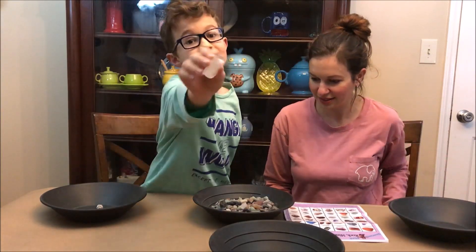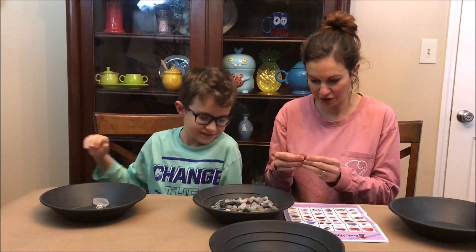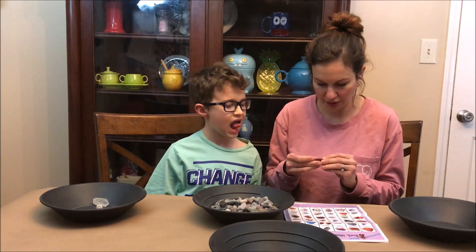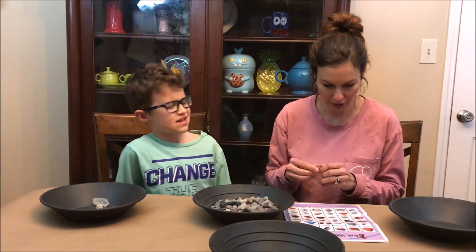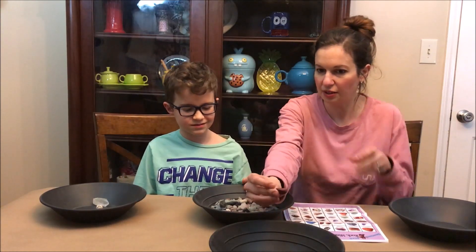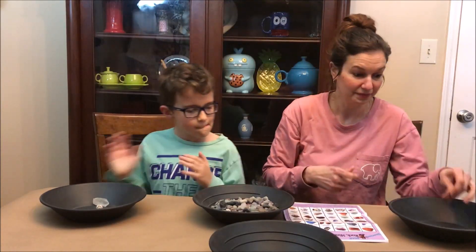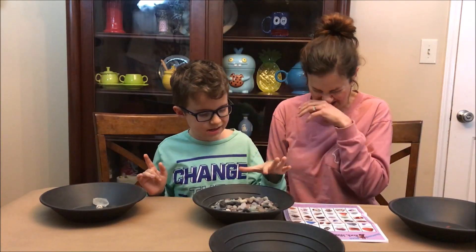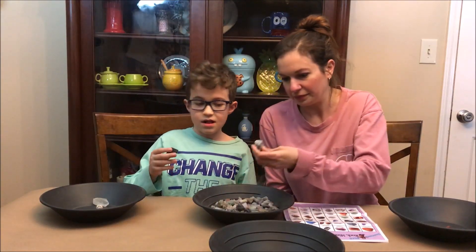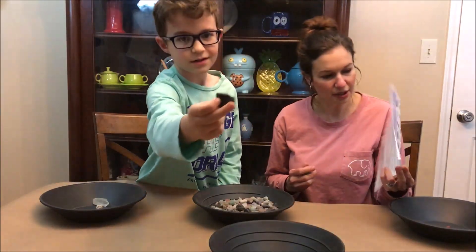Here's a quartz point. The next piece might be goldstone — it's not super sparkly but it's a little dusty from being in the kit. They note they should have had a bucket of water to rinse pieces. After sorting, one find is identified as tourmaline. Extra rocks get set aside on the rock pile.